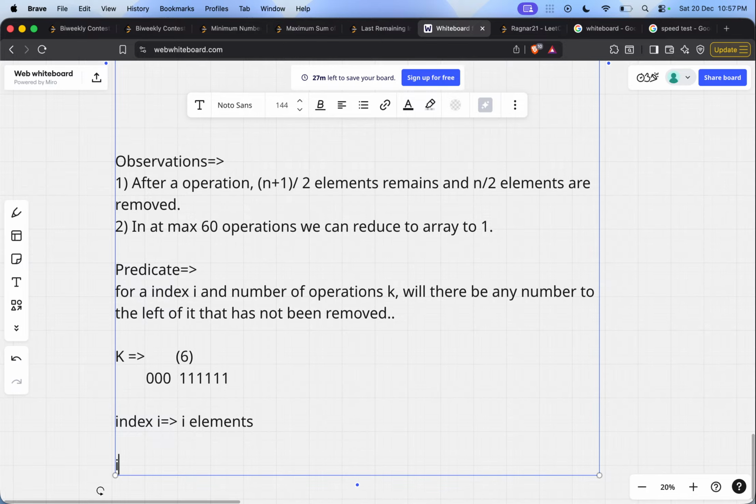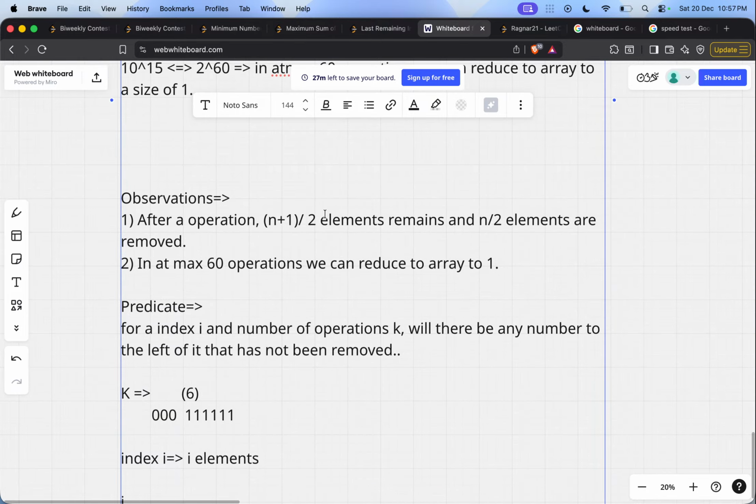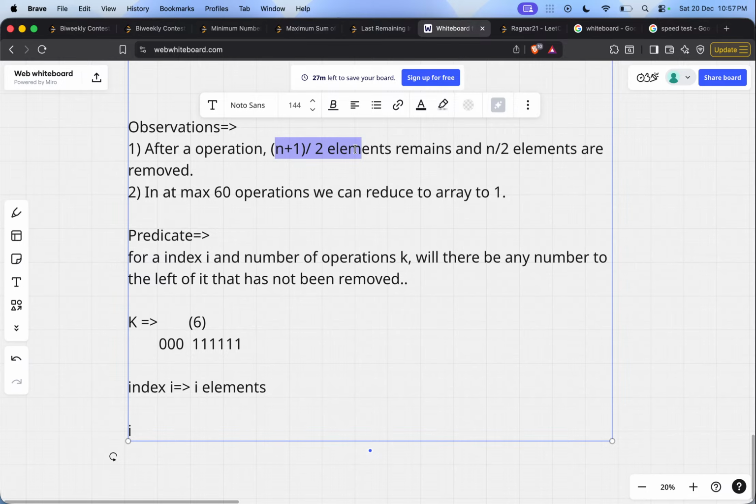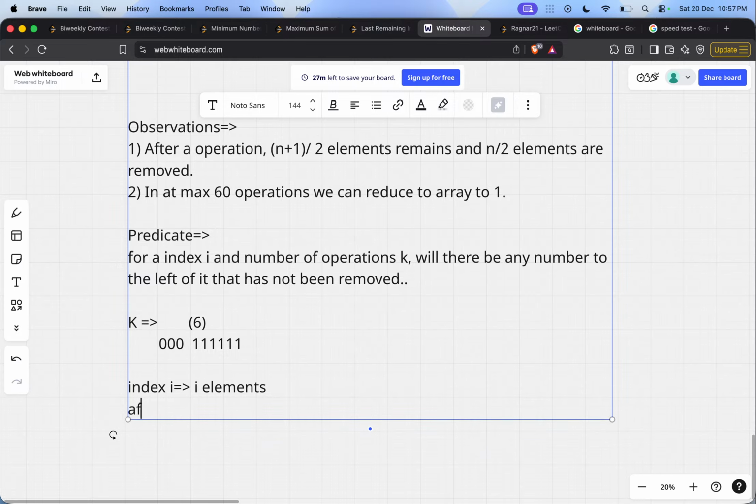All right, not removed, we are interested in the number of remaining elements. So how many elements remain? It is (n plus 1) by 2. After the first operation, (n plus 1) by 2 elements remain.